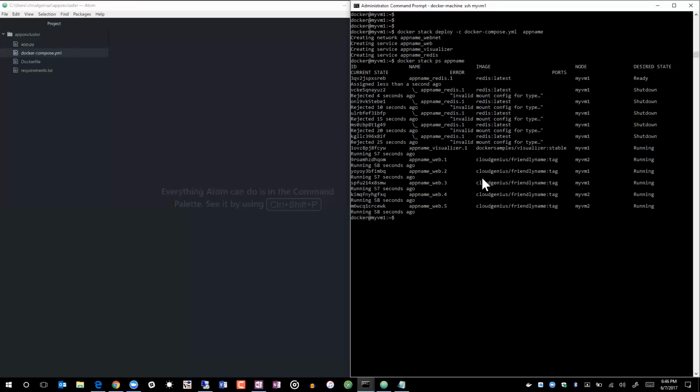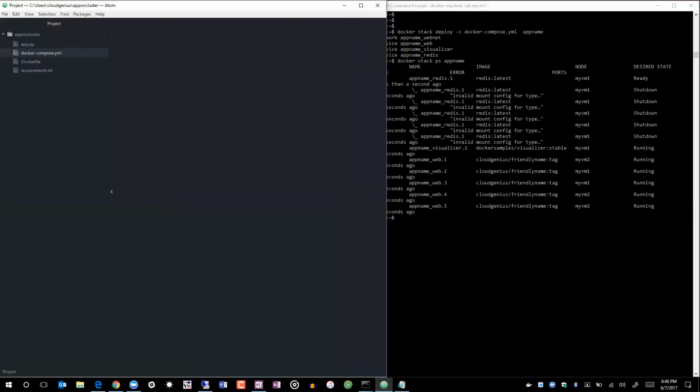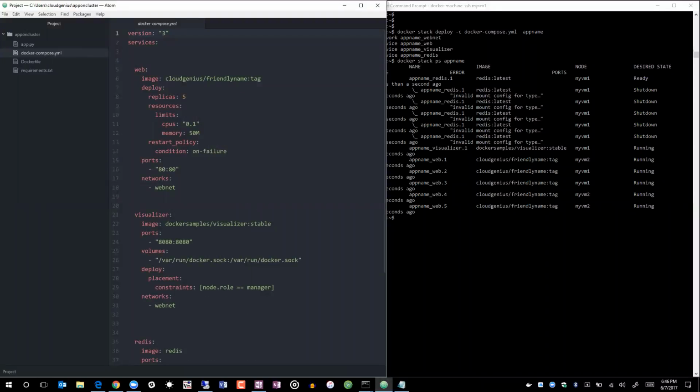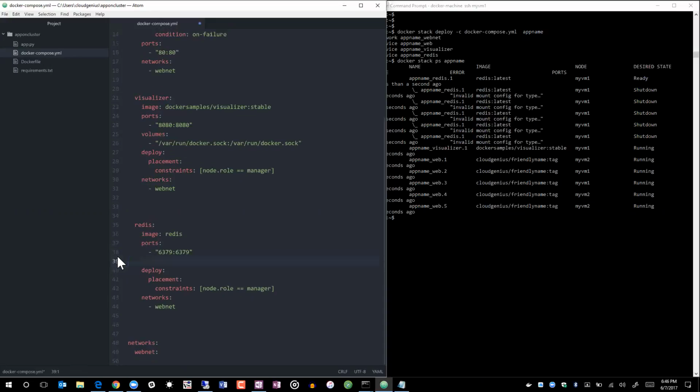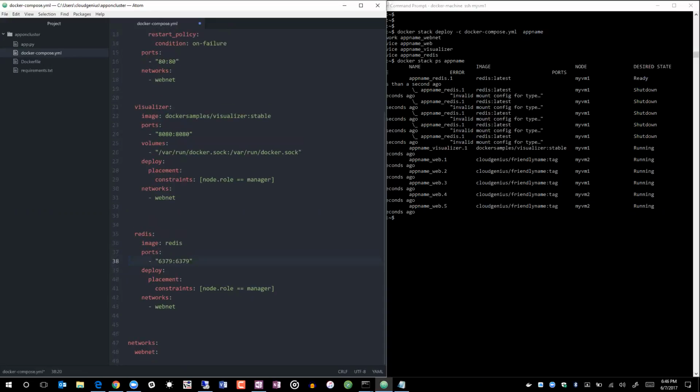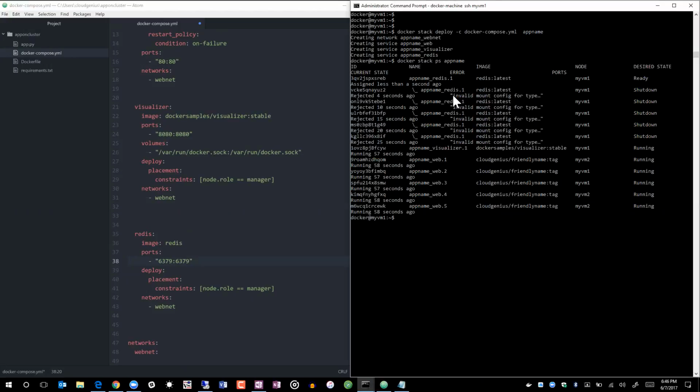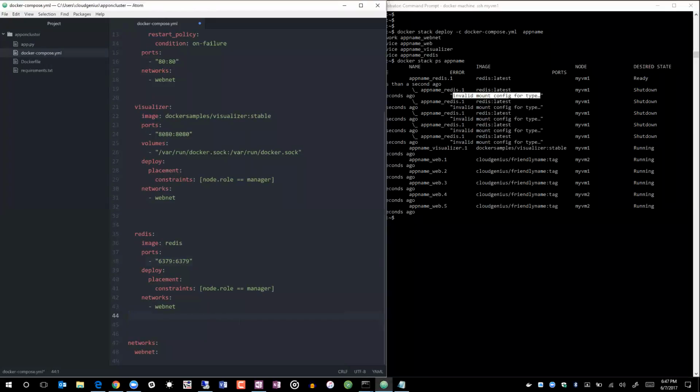for mount config, invalid mount config. So I think that application example that I copied from here has this mount configuration incorrect. It doesn't match my setup. I need to remove that line. That is why I copied and pasted from that website, which is not matching my design. So it is causing this error, which is saying invalid mount configuration, which is basically the mount point or the volume mapping was incorrect. It did not fit my case.